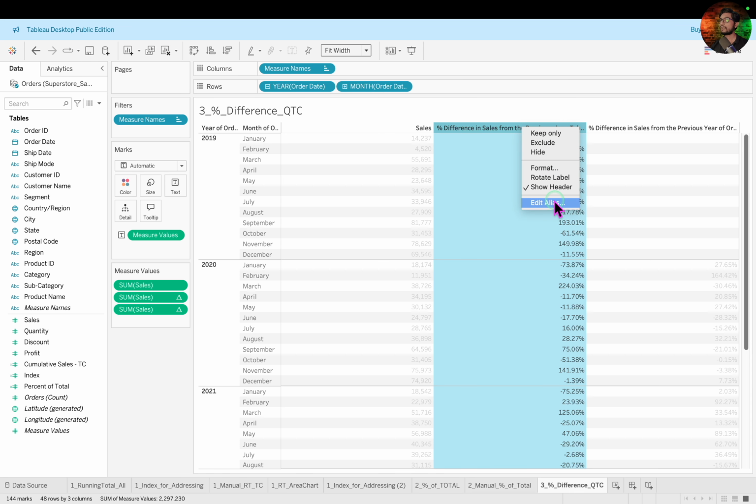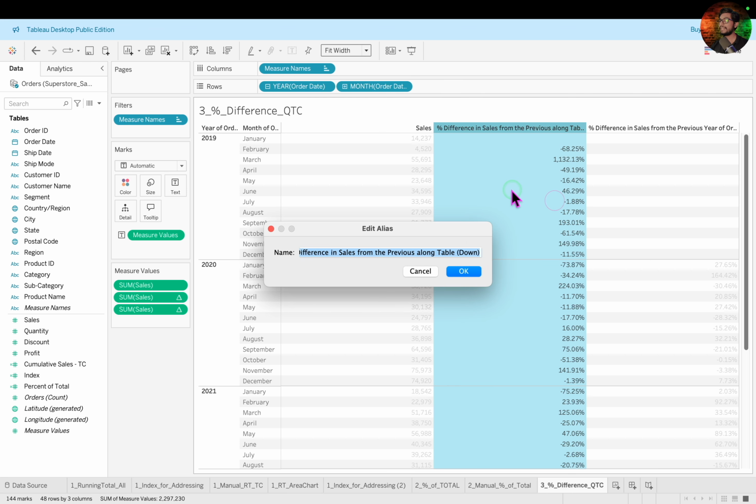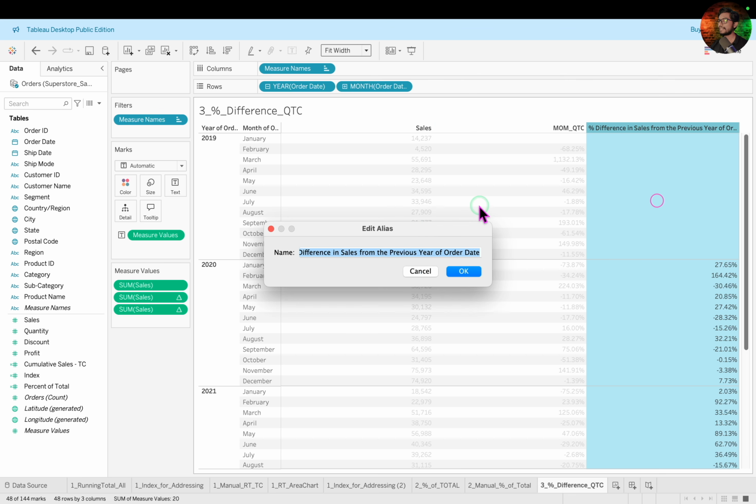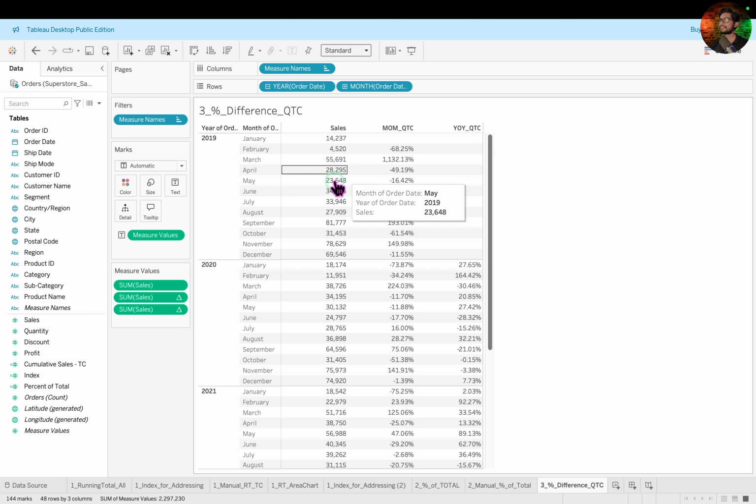Just right click on these headers, choose Edit Alias, and since this is MOM calculated using Quick Table Calculation, I'm renaming it as MOMQTC, and simply this field as YOYQTC. You can also adjust the width of the table or columns as per your liking.